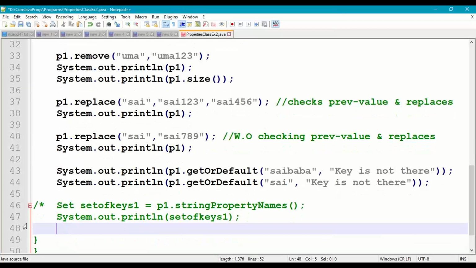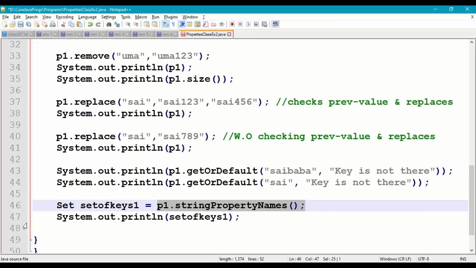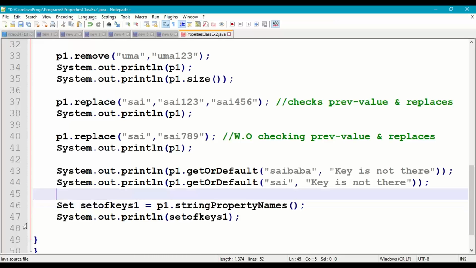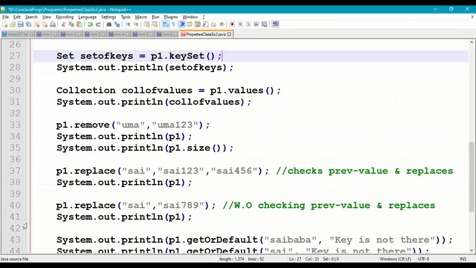Next, last one. So getting p1.stringPropertyNames. So it will return all the keys which are represented by strings as set of keys. So keySet will return set of keys, either strings or any other data type objects.